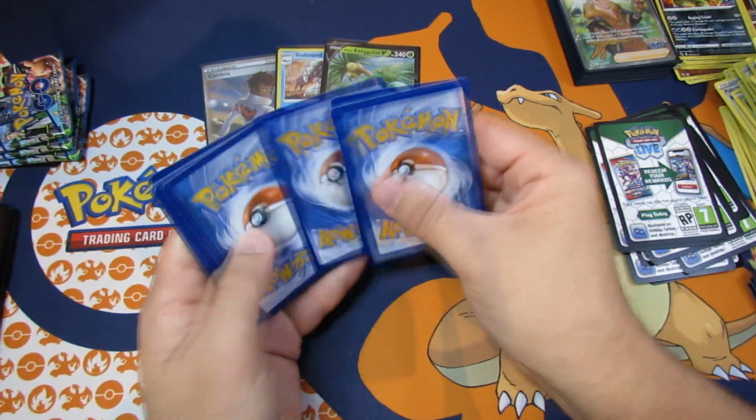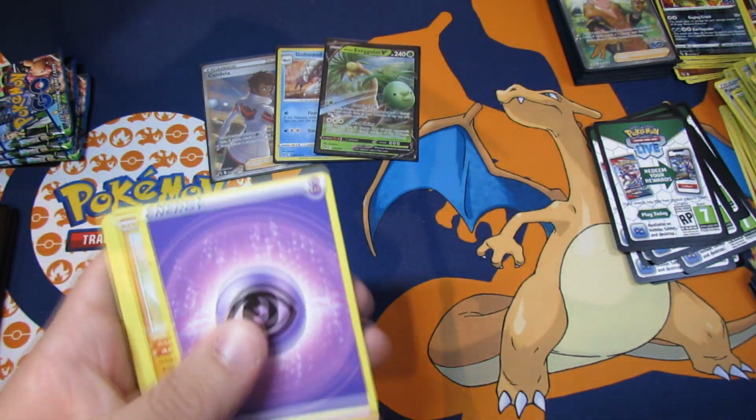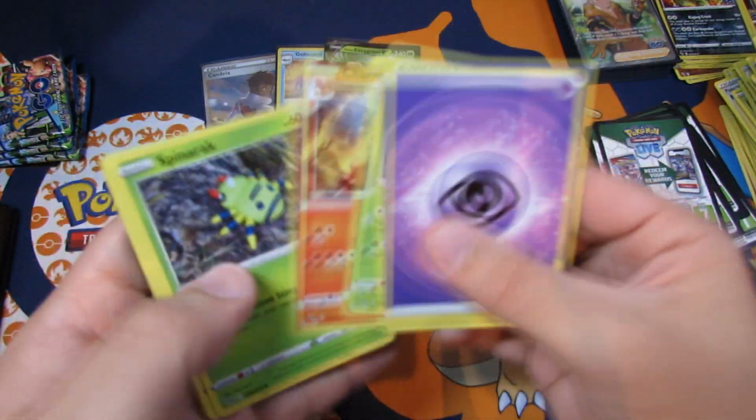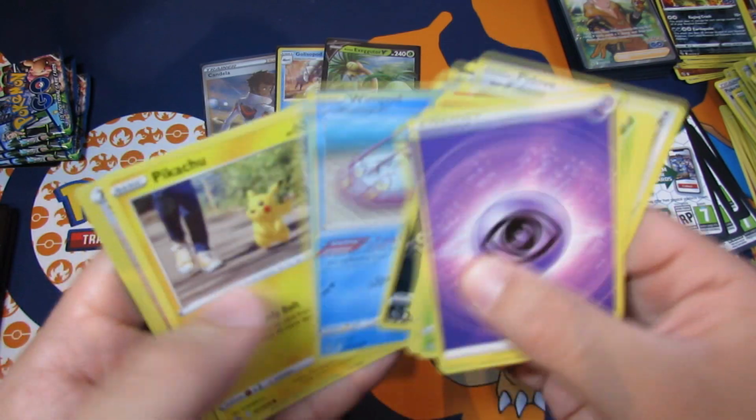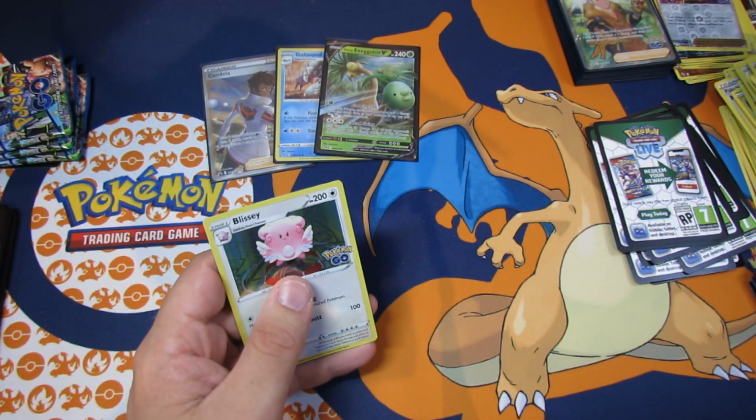One, a two, a three, and a four. We have a Psychic Energy. We did it right that time. Solosis, Eevee, Charmeleon, Spinarak, Pidove, Rattata, Wimpod, Pichu, a Spark, and a Blissey. So pretty much we're going to see all repeats now.